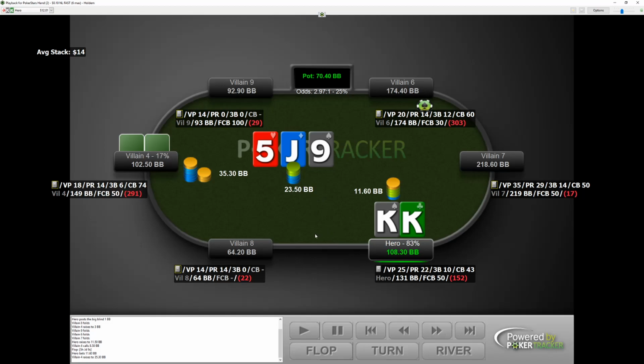And then obviously he has the hands that we spoke about. He's probably not going to have jack 9 very often, but he obviously will sometimes. And then 5s, jacks and 9s, which we're not happy about. But he will not raise those at 100% frequency. He's going to want to call those at some frequency too. Especially with jacks and 9s, where he locks up quite a significant portion of the board. I would say jacks is a hand that you'd certainly want to be calling with here, and maybe 9s you could look to raise. But as we've discussed, we're way too high up in our range, considering we can only really have jacks that is better than aces and kings here. So we certainly need to continue against that range of hands that we've described.